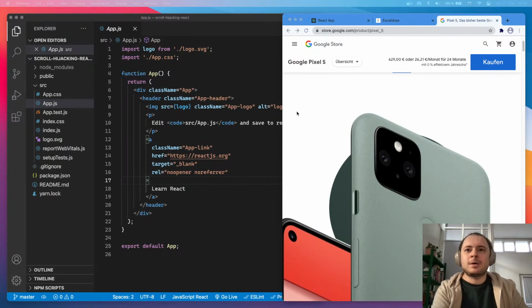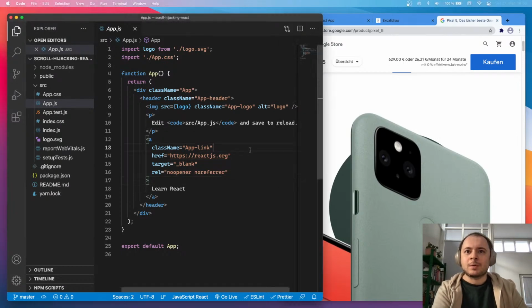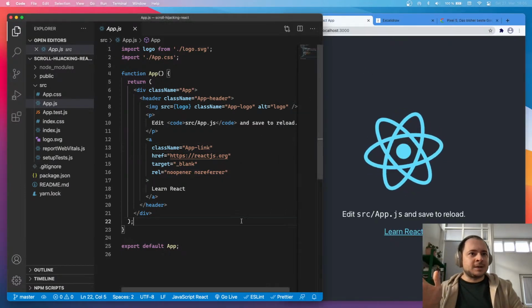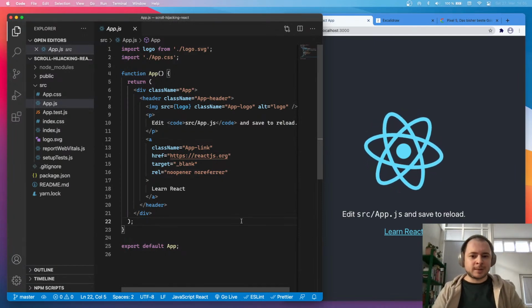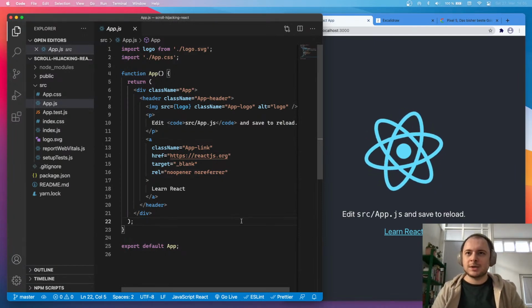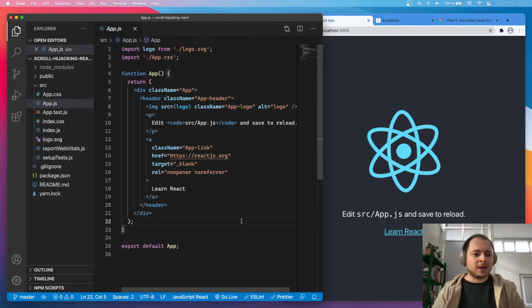So I said that I want to do this from scratch, but what I already did is use Create React App, a simple tool which spins up a React application quickly with some basics so that you can just start coding. And this is how the app currently looks, with some boilerplate code you can use. And I'm just gonna get started.